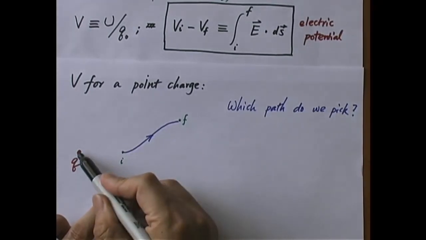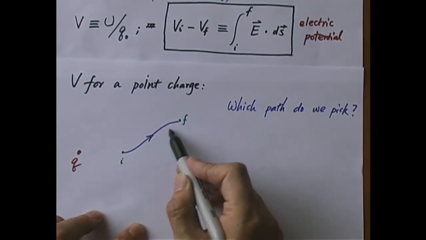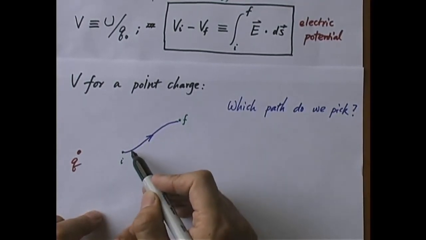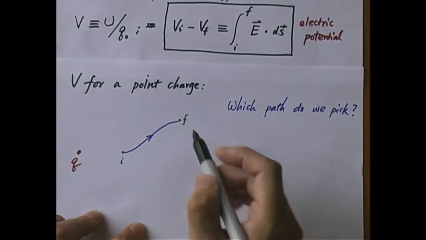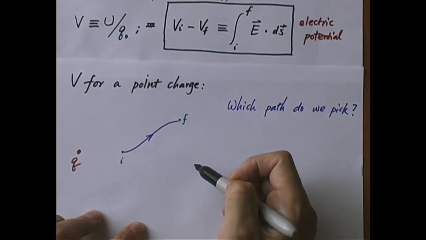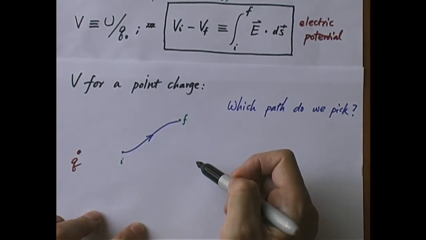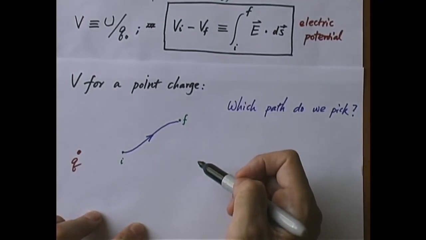Well, of course not, right? The electric field always starts from here and points radially away from it. So the direction and magnitude will both change if you choose such a path. Now, since any path will yield the same result, why don't we pick the simplest possible path to do the calculation? So the question is, which path do we take?